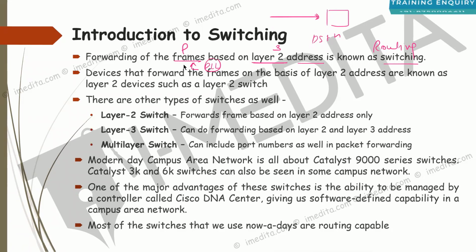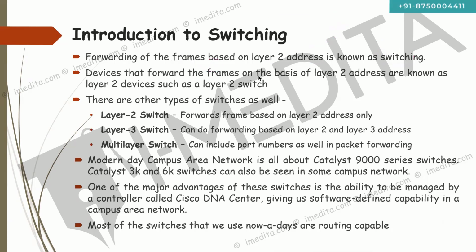So typically a device that receives a frame and decides to forward that frame based on the layer 2 address, this process is called switching. Any device that can forward frames based on the layer 2 address is what we call a layer 2 device, such as a layer 2 switch. It takes a frame on one of its interfaces and forwards it out of another interface based on the MAC address. The switch is the most commonly used layer 2 device in our infrastructure.